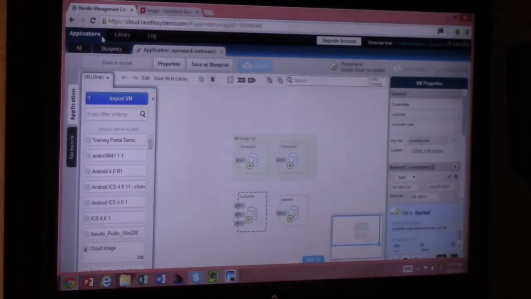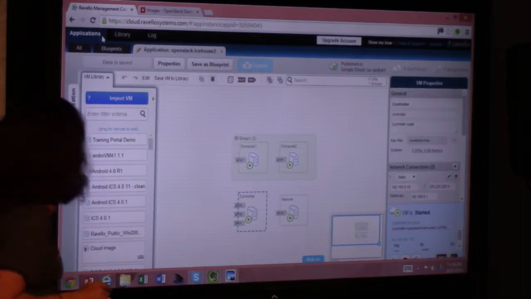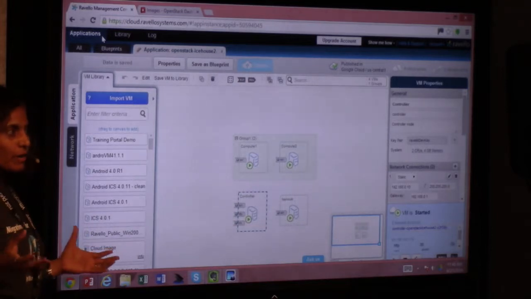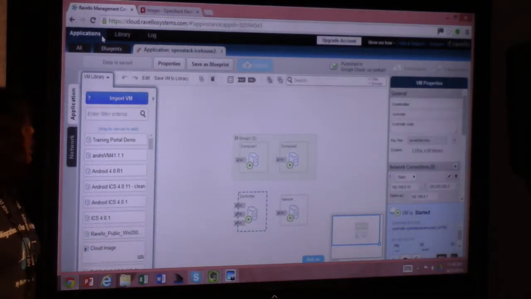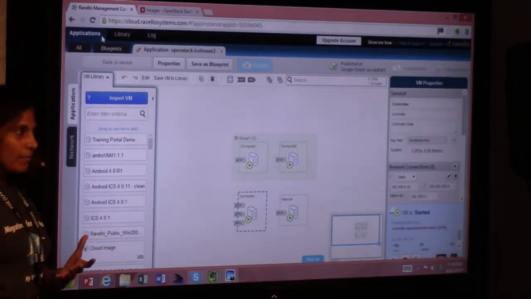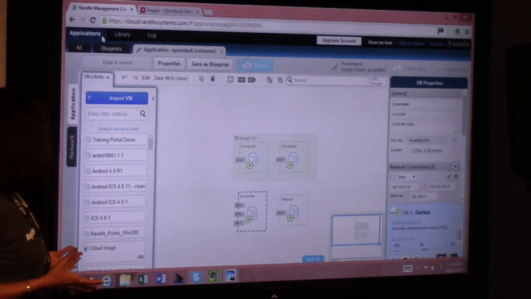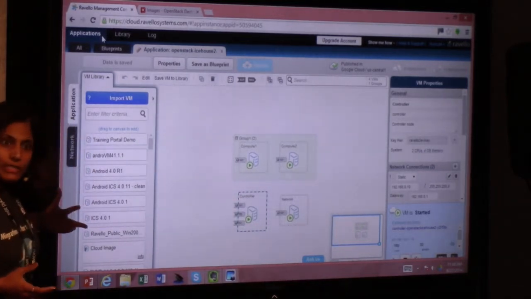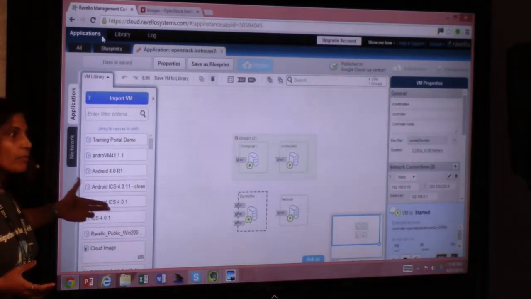So that was a quick, brief overview of the technology and the demo. To summarize, the platform is a hypervisor which runs in nested mode on top of AWS. So you can take your VM application environments and run them unmodified. As you can see here, this is your own private library of all the VM images that you have uploaded from your data center.